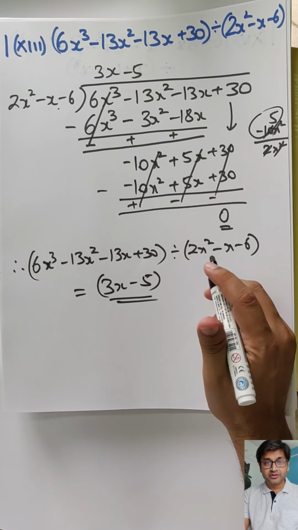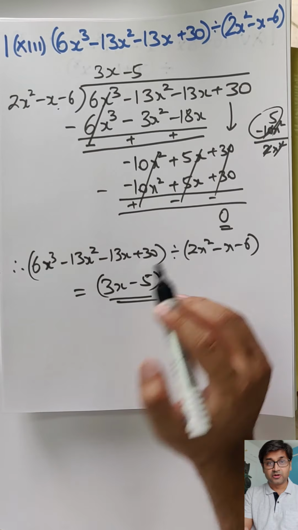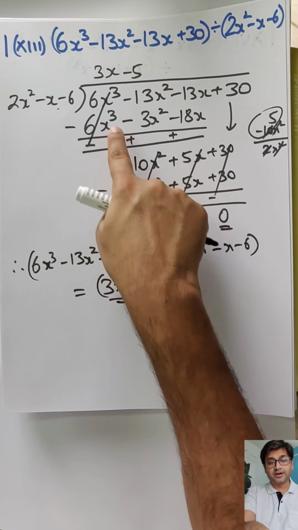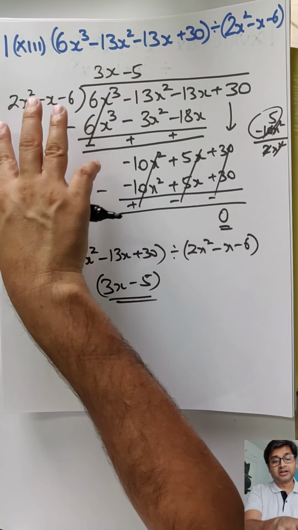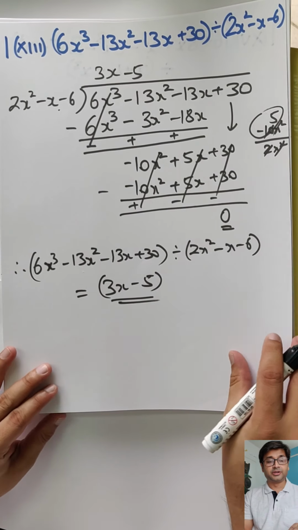How many hands go up about this one? I told you it's not difficult. It's not difficult at all. You just need to follow your steps with a calm mind. So the only two steps are, number one, divide these two, whatever you get right here, and multiply this with all the three. Change the signs, automatically the flow will continue.